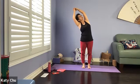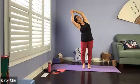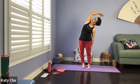Exhale to the other side. Chin is away from the body, looking up. Side body long. Now we're going to do it one more time. Inhale, center, tall, long. Exhale to the right. Release the bottom arm. Top arm is the crescent moon. Get a little bit deeper in your side bend.